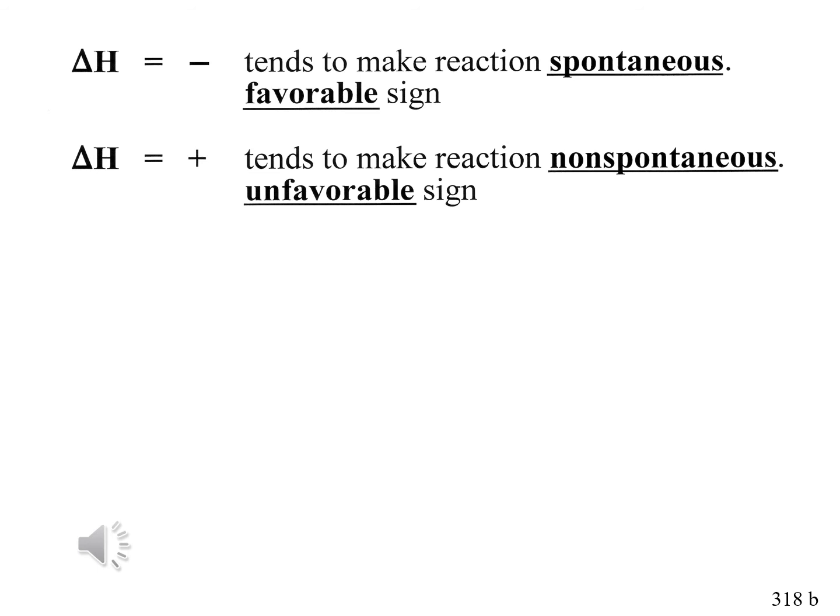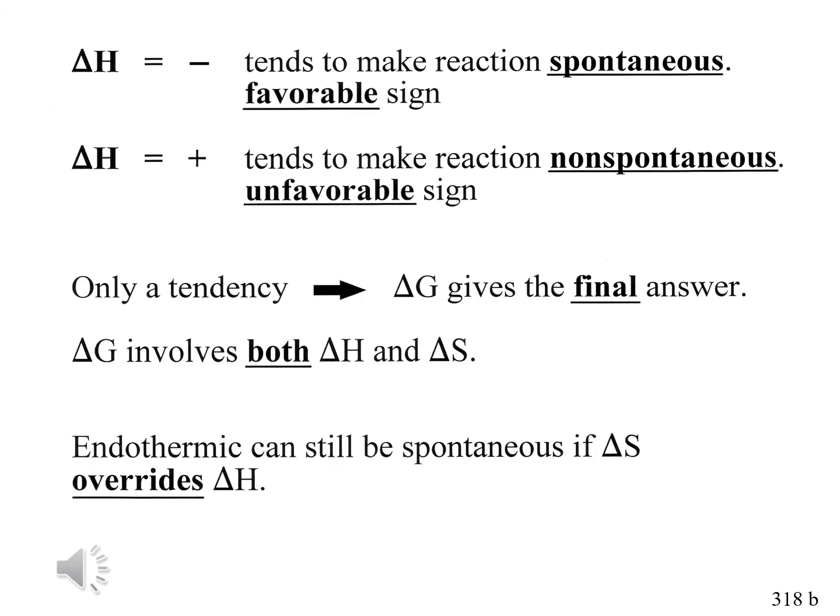But you know that reactions with a positive delta H do occur. They're called endothermic. The reason why that happens is because there's another term. You have to take into account the delta S also. Even if the H is good, the delta S could be so bad that the reaction still comes out non-spontaneous, or vice versa.